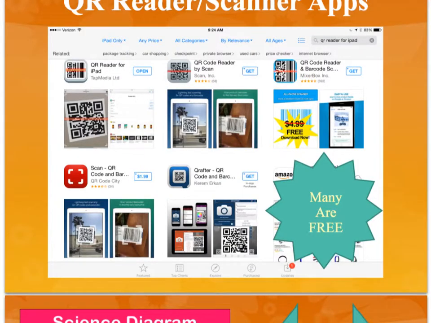If you go to your iPad or iPhone and you search QR Reader for iPad or iPhone, they will come up with so many free ones. And I've used the free ones in my classroom and they've worked just fine. So you're going to need the QR Reader on your device that you're going to have the students use to scan, so that would be your iPhone or your iPad. And you're also going to need to visit one of the websites with your iPad or computer that will give you a free generator for QR codes and generate those codes.